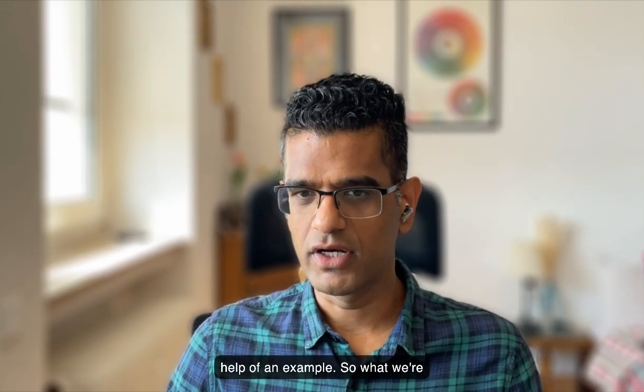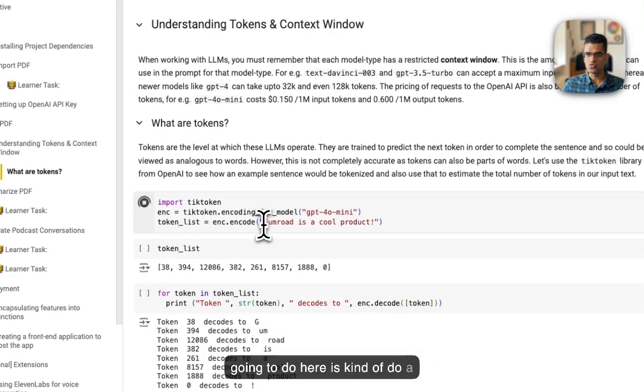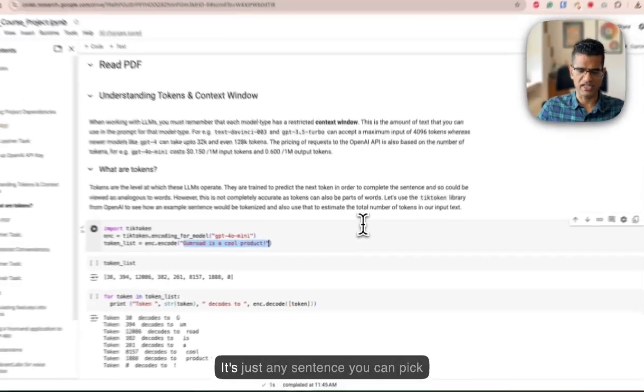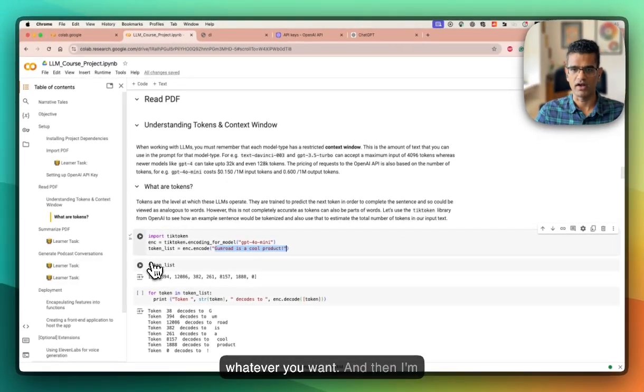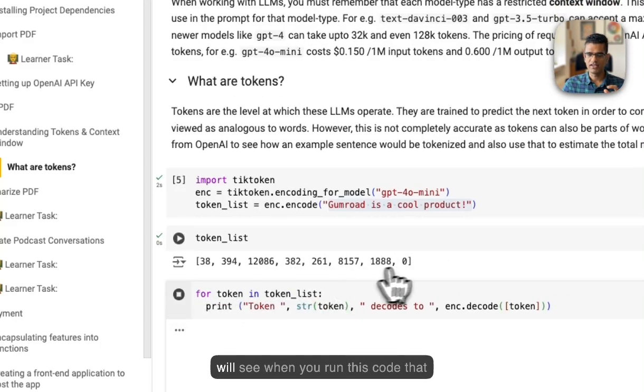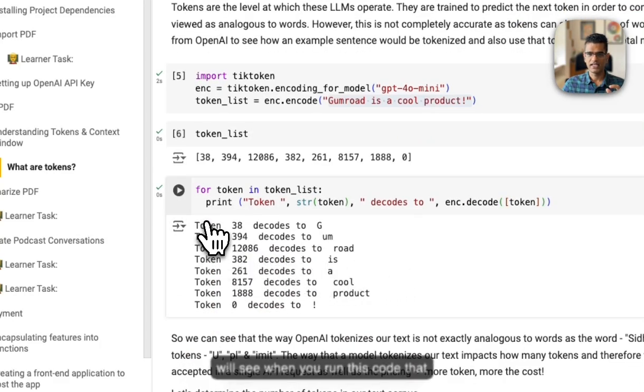So what we are going to do here is a tokenization of an existing sentence. I'm taking the case here of a sentence which says "Gumroad is a cool product!" It's just any sentence, you can pick whatever you want, and then I'm generating how this appears to the LLM. So what are the tokens that are associated with this? And you will see when you run this code that it breaks this entire sentence down into multiple tokens.